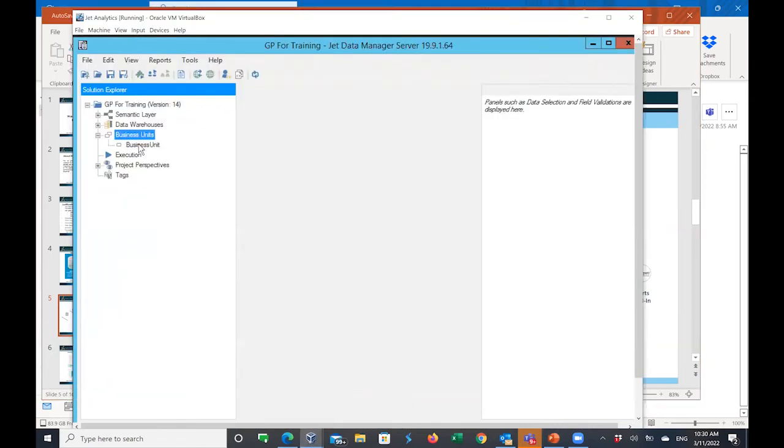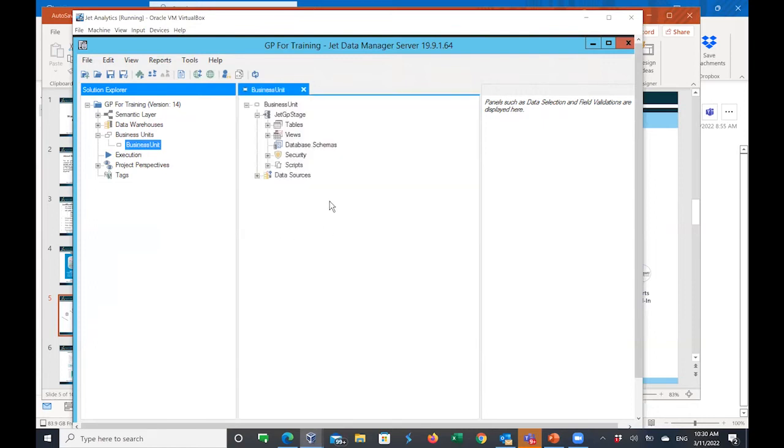if I open this business unit, which was called business unit, you'll notice the business unit node now opens. So underneath the business unit are two key nodes. This first node with this icon, good, gives us what is called the staging database information. But this second node gives us the data source.